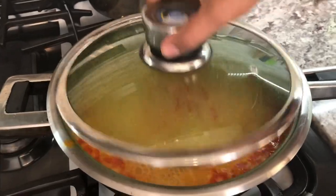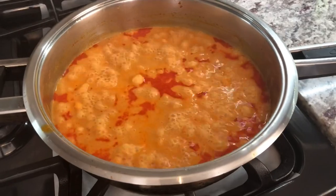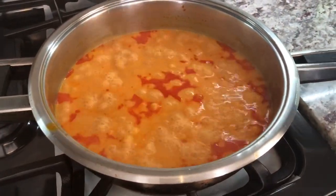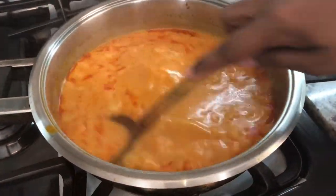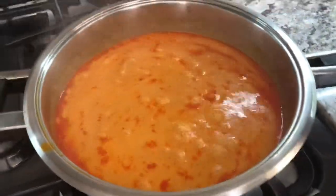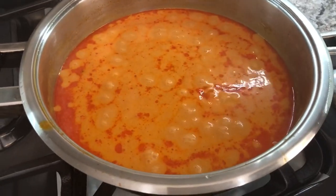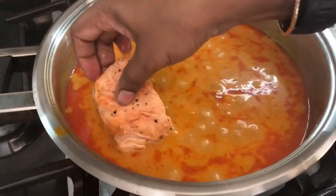So let's check on our sauce. Wow. Whoa. It is cooking up nicely. I'm gonna slow down my stove. We're gonna turn this down a little. And that coconut with that curry paste and the fish sauce is really mingling right now. I'm gonna add my salmon pieces.